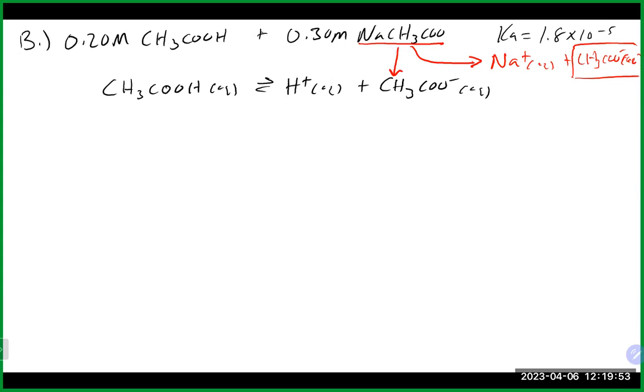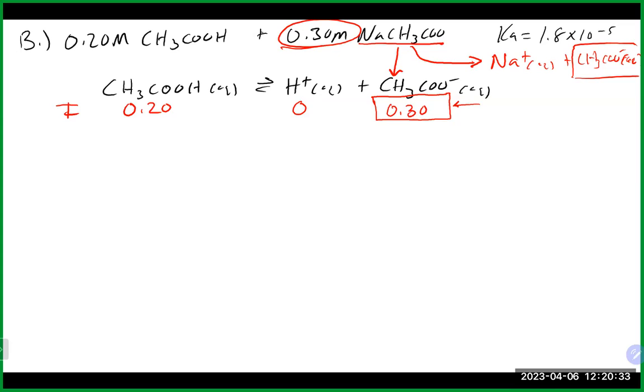That's going to affect the way that we do our ICE table, because when we go to our initial, we have 0.2 molar of our acetic acid. We have nothing of our hydrogen. And the thing that most people miss on buffer problems, which really are common ion problems, as we'll talk about in just a sec, is this part. Because in this solution we do have sodium acetate present, it is a source of acetate to begin with, and we should have an actual number there. And that number would come from the sodium acetate's contribution, which would be 0.3.